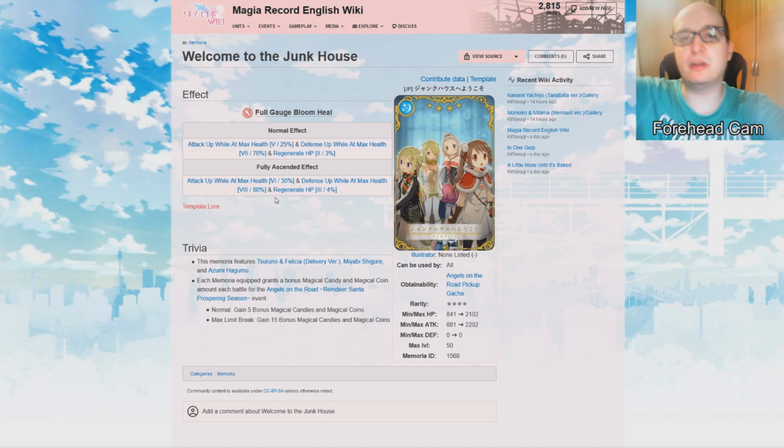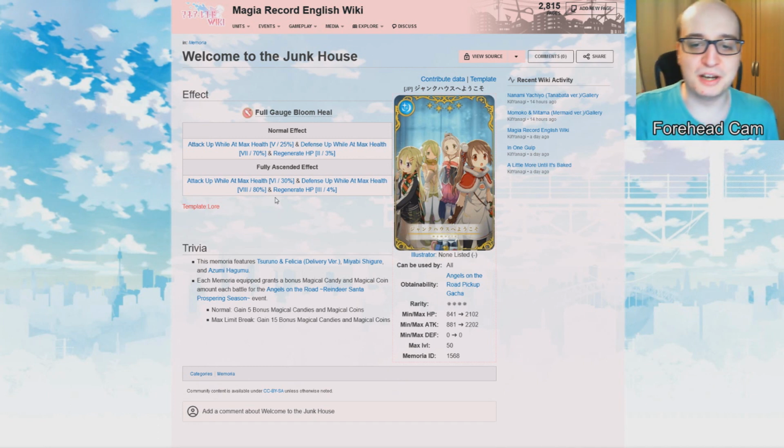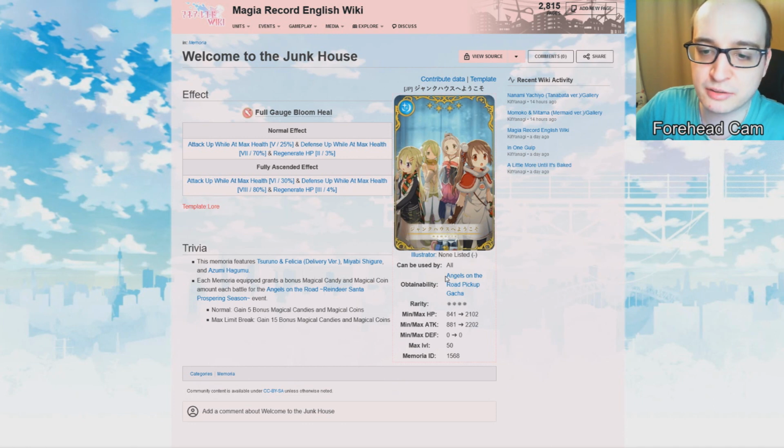So if the barrier meta actually ever happens, this right here might become one of the most important Memoria in the entire game, which is funny, because it's limited and no one rolled for this, because Tsuruno no Felicia was one of the least rolled limited gachas that the game has ever seen, mostly because Tsuruno no Felicia are not actually that popular in JP.